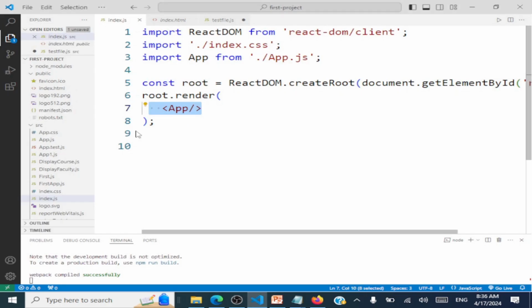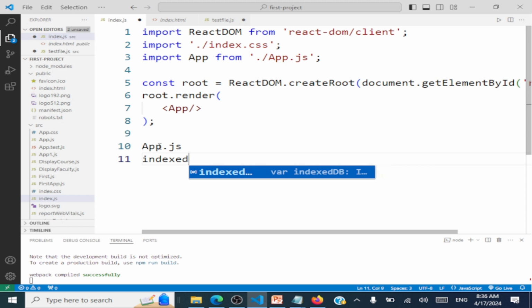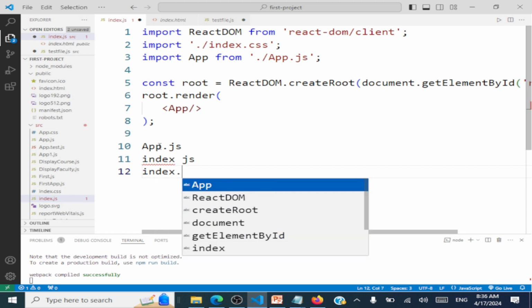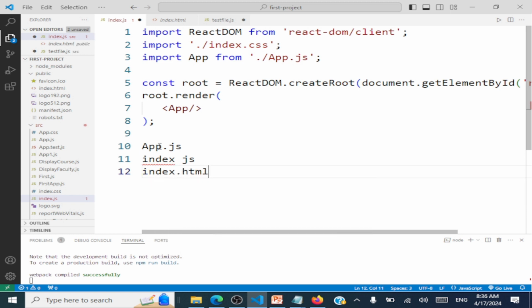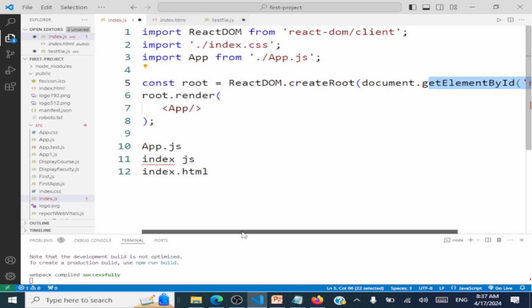See, there are a few standard files that will be created for you. What are those files? One is app.js, another one is index.js, and another file you'll have is index.html. What is index.js? You're seeing it on the screen. What it does is access this root element.